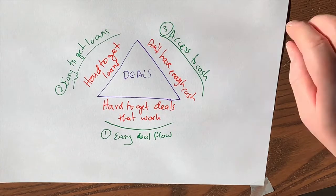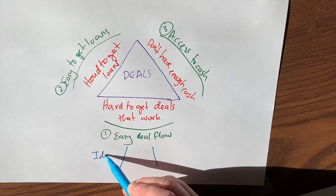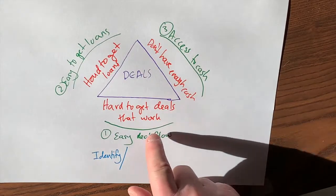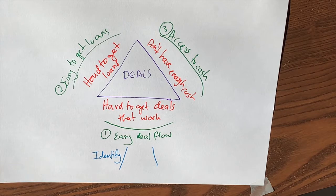So how do we actually do that? Let's break it down into a couple of steps for each. For easy deal flow, the first thing we need to do is identify the right types of sellers that are going to have the deals we could buy in the way we want to buy them. The overall strategy is going off-market, sourcing deals ourselves that are not listed, and getting our loans from the same place we get our properties — the sellers themselves. So the first step is to identify the people who are most likely to sell us the properties we want in the way we want to buy them.